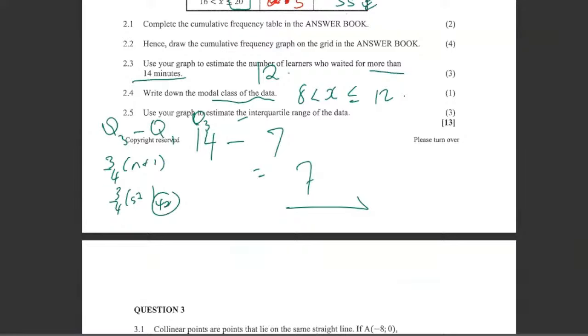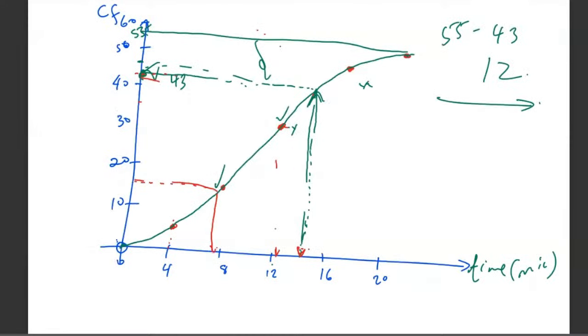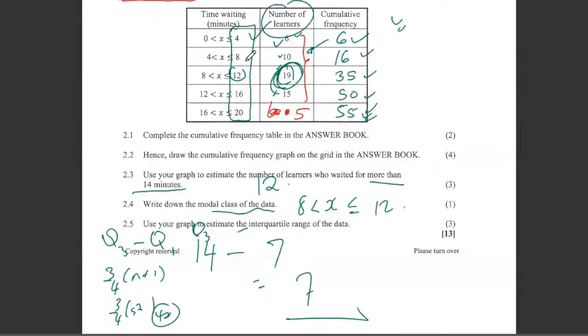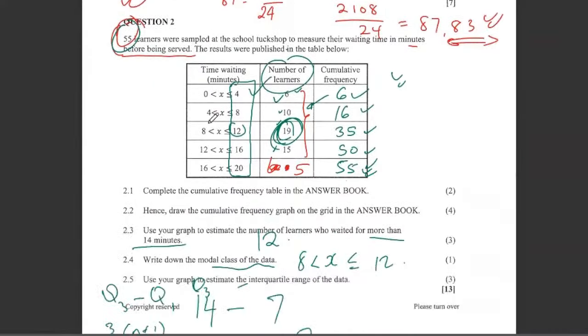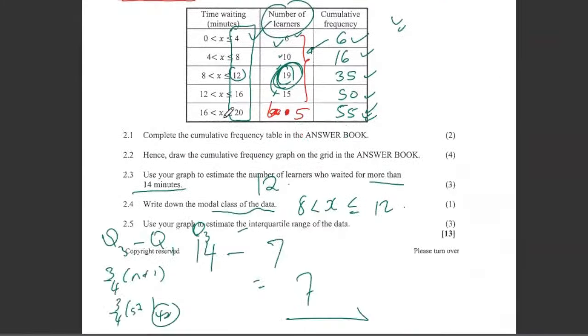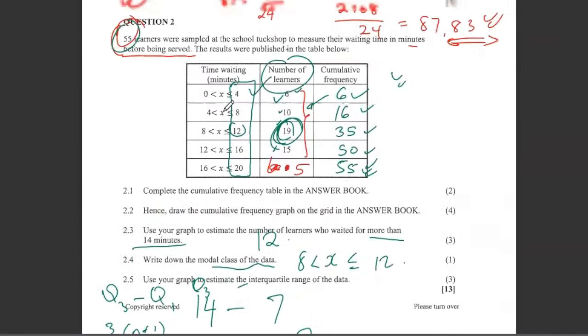Remember, you guys will have straight rulers, né? So you should be able to get precise values or precise, accurate numbers. Okay, so that is how this would have been obtained. And that's how the question would have, especially for the final year papers, that doesn't have a cumulative frequency because that's grade 11 work. So we usually love to test learners about how to sketch it. Okay, at least go to the paper with the idea of how to sketch or draw, the idea of how to complete a cumulative frequency table.